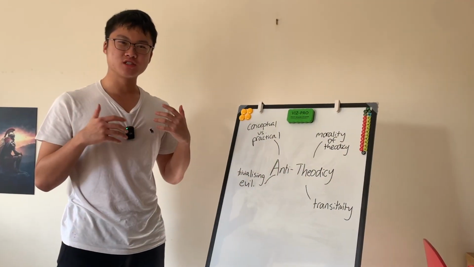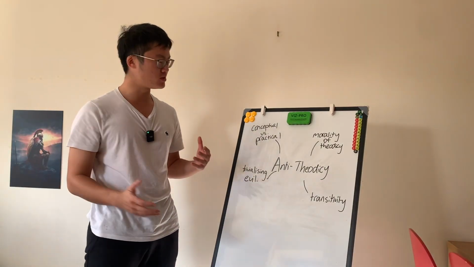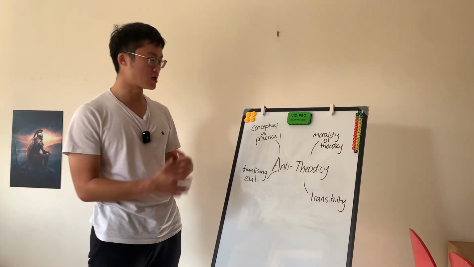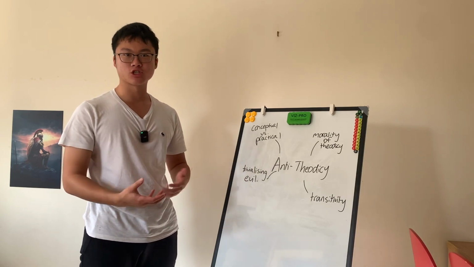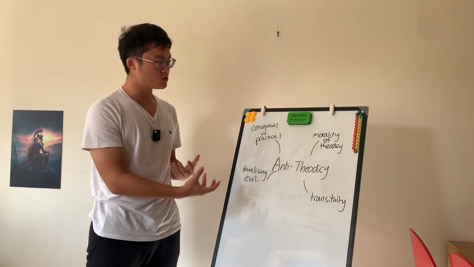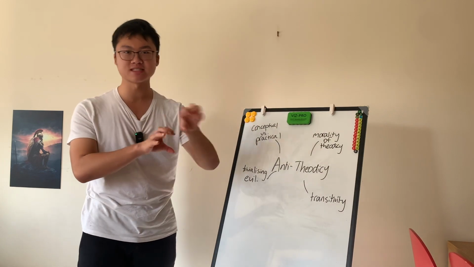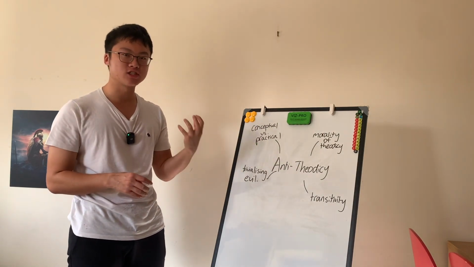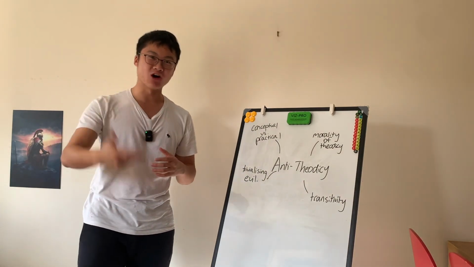In today's video, we're going to be talking about anti-theodicy. This is going to wrap up our series on the problem of evil and is a very unique and new formulation in recent literature about the problem of evil. The question of anti-theodicy is presented by thinkers like Nick Trakakis, Kenneth Surin, and more, who argue, instead of saying there is some problem with the theodicy, so they don't look at the free will defense and object to that, or look at the soul-building theodicy and object to that, but rather what they're trying to say is that the very act of making a theodicy is itself problematic.